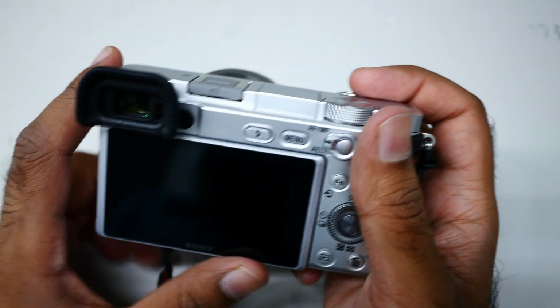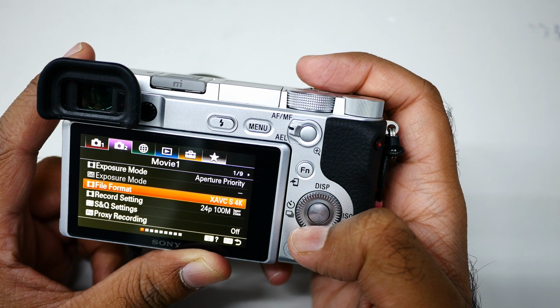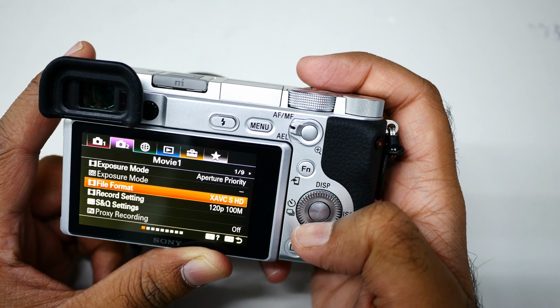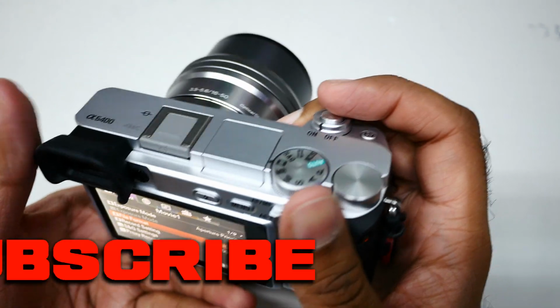Even if I go to the menu, camera setting, page 1 of camera setting, from here I can put in HD to record in 1080p or 120 frames per second. If I want to record 4K, I just click 4K. Yeah, that's how you shoot in the movie mode.